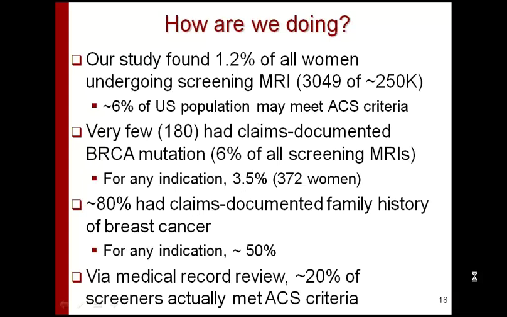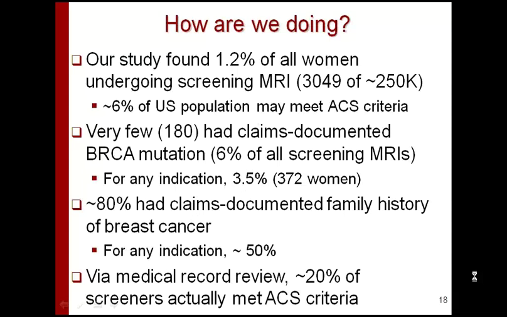To meet the ACS criteria, you need to basically have two or more first-degree relatives who have breast cancer, or premenopausal breast cancer. And this particular code isn't really going to distinguish between someone who has one aunt who has breast cancer and someone who has 10 family relatives who have breast cancer. But at least we know that of those who are getting MRIs, there's some hint that family history was important.